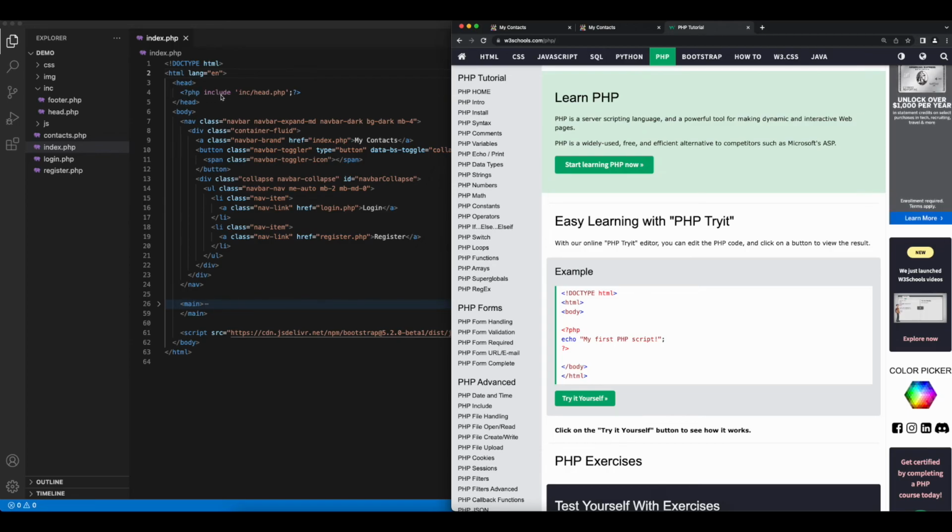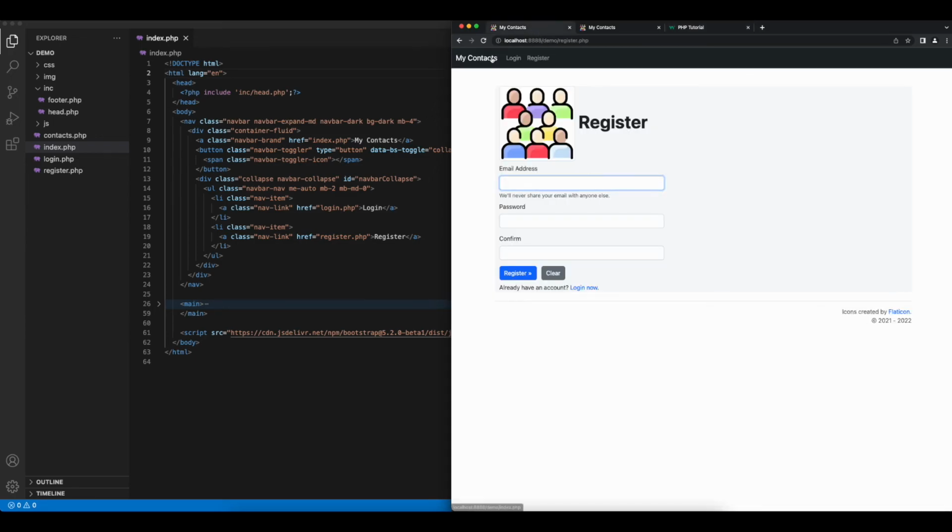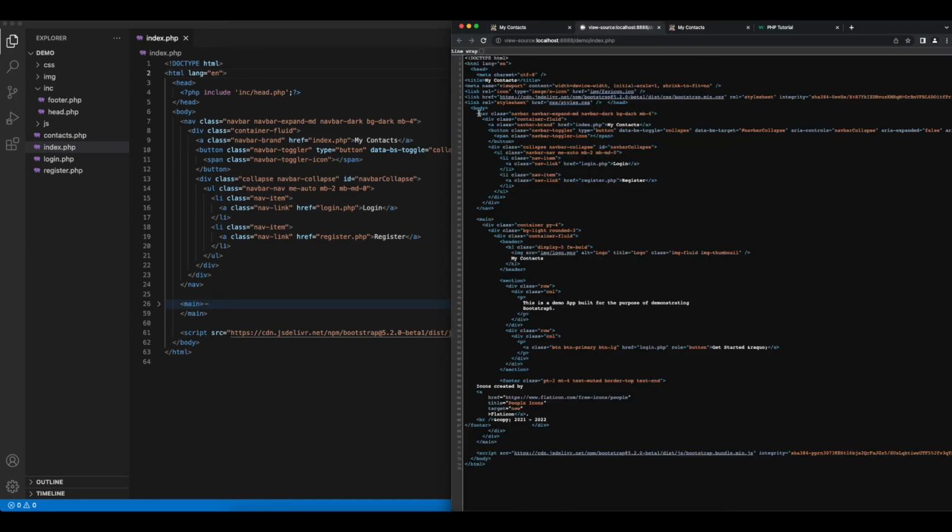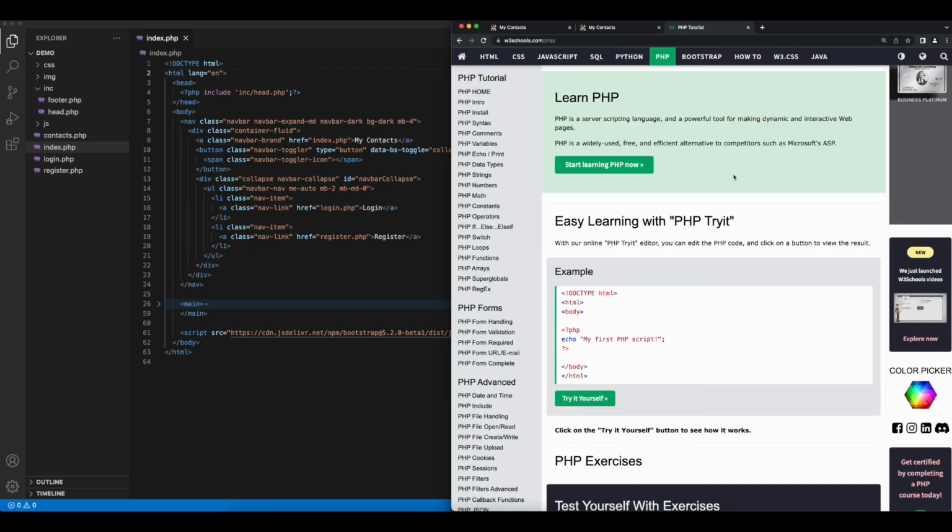The PHP include we have in our index.php page is executed on the server before the HTML is sent to the client. If we go back to the home page and we view the page source up in the head, we don't see this line of code with the PHP include. What we see in the HTML that's sent to the browser is the content of the head.php file. That's the server-side scripting processing that happens on the web server. And in addition to simply including files, which is good practice for code reuse, we can dynamically display content on the page using the programming aspects of the language. And that's what we'll look at doing in the next video.